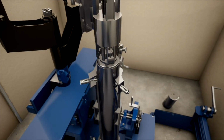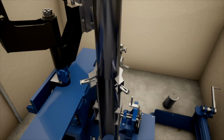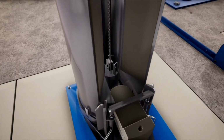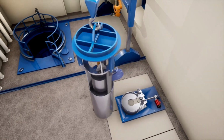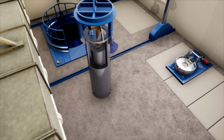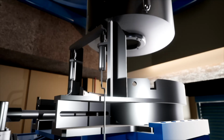Using cameras, workers will guide a grapple over the UCS, hoist it out of G-cell and into the Shielded Dry Transfer System, or DTS. The DTS is a large shielded cask that will transfer the UCS from G-cell into the WESF Canyon to the truck port, using a 15-ton crane.